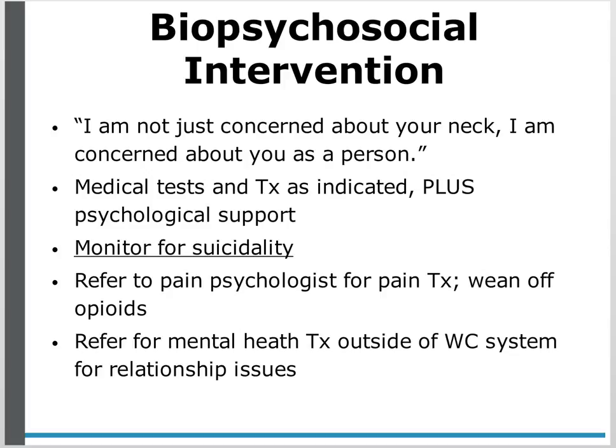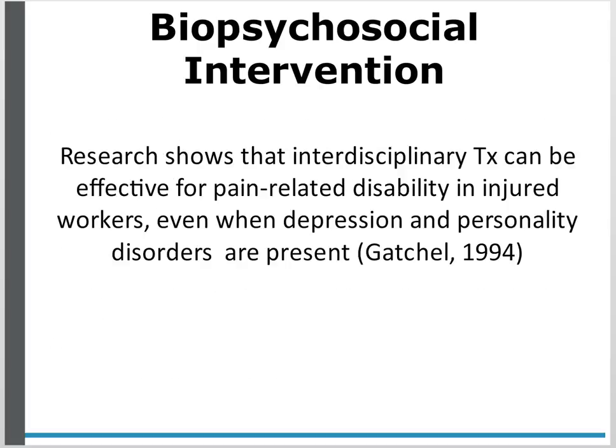Now, you should monitor the patient for suicidality and refer to a pain psychologist for treatment while weaning off the opioids. You might want to get her support first before you try weaning her off. And also refer for mental health treatment outside of the work comp system for relationship issues. There is an important study that shows that even when patients are depressed and have personality disorders, they can respond to appropriate care for pain-related disability.